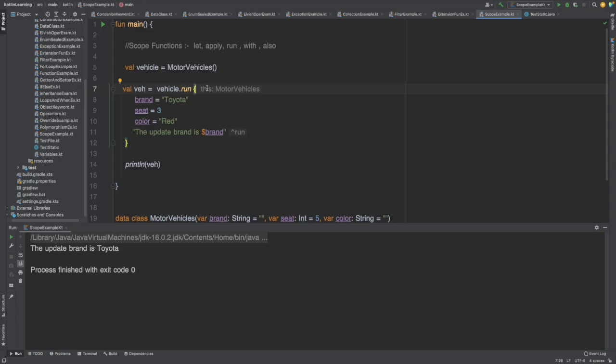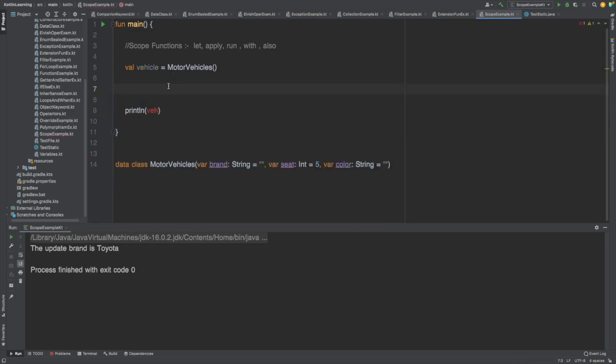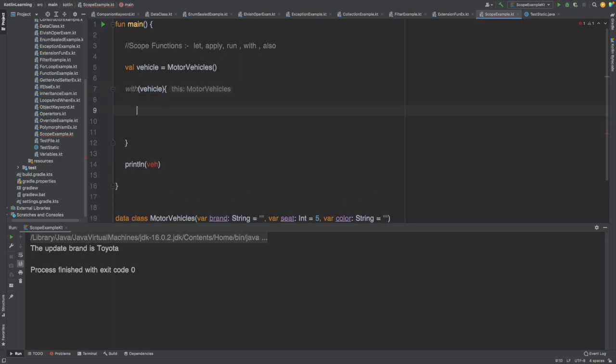And now let's look at with. With is also the same. What we can do is with vehicle, we can use it like this. With also gives us the reference the same way as run gives us.